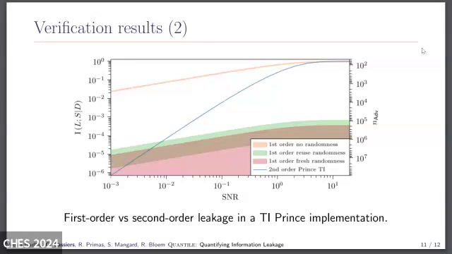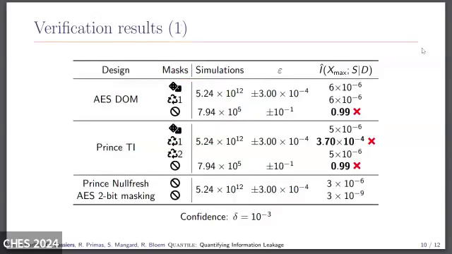These bands are the confidence intervals. So you can see that green is the confidence interval for the randomness reuse for every round. And then the red one is a confidence interval where you see the upper bound and lower bound is 0, so you don't see it in this log plot. And there it shows that you use all the fresh randomness every time. So that's the same setting as the one we had here.